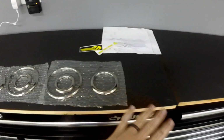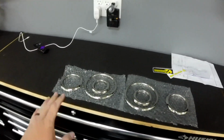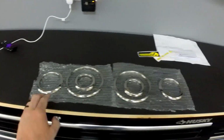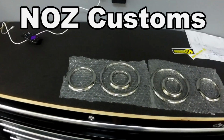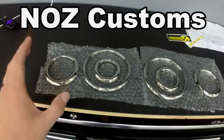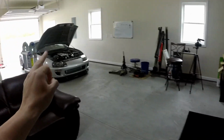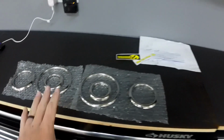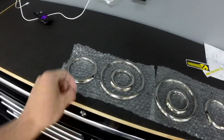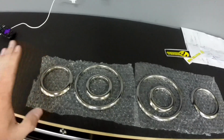Also wanted to show you guys quick here. I'm going to go into a big long detail of how to do this and install this later. Nas sent me these, N-O-Z. He sent me these for free, which is pretty amazing. These are the headlight rings for stock Toyota headlights from 93.5 to 96. They will not fit my 97, 98s; he has specific rings for that. They're made of, I believe, stainless steel. I don't think they're aluminum, but they might be. I'm not 100% sure.